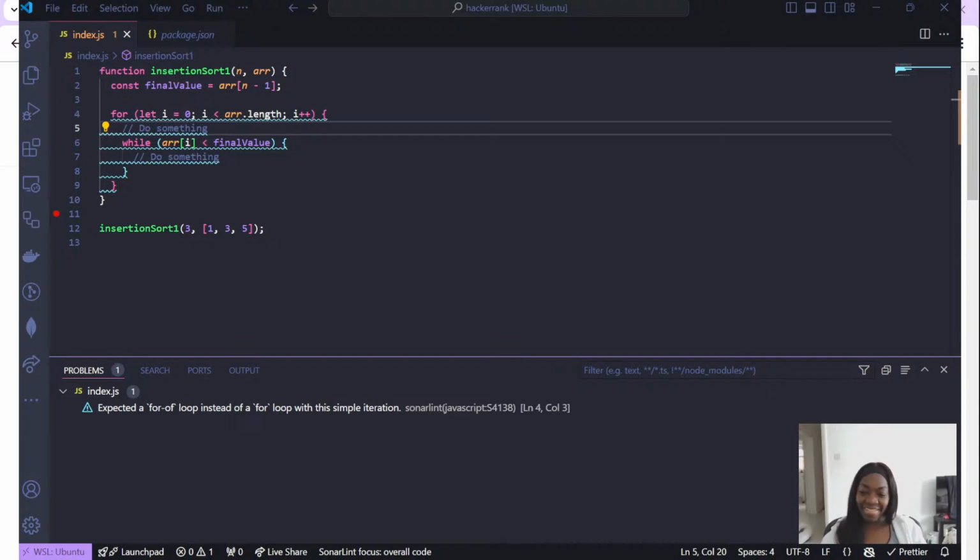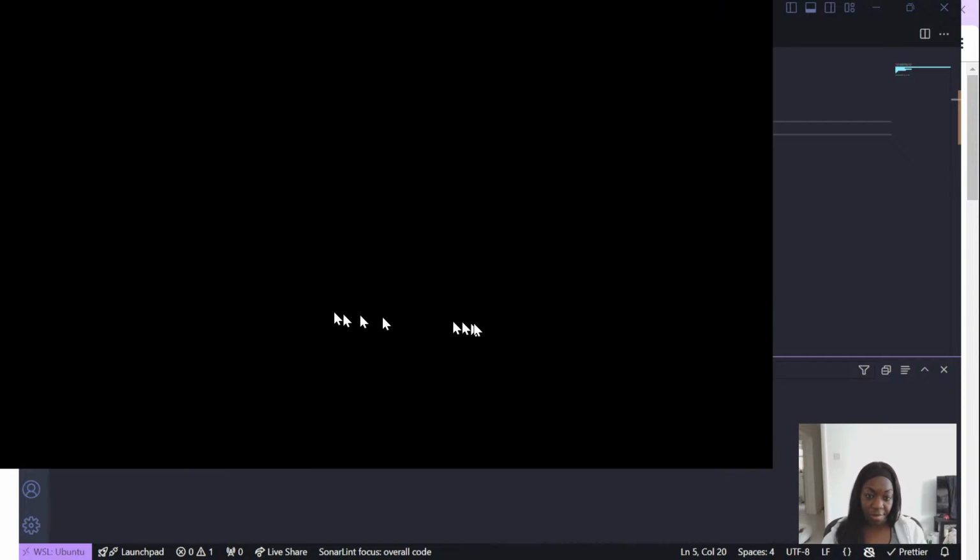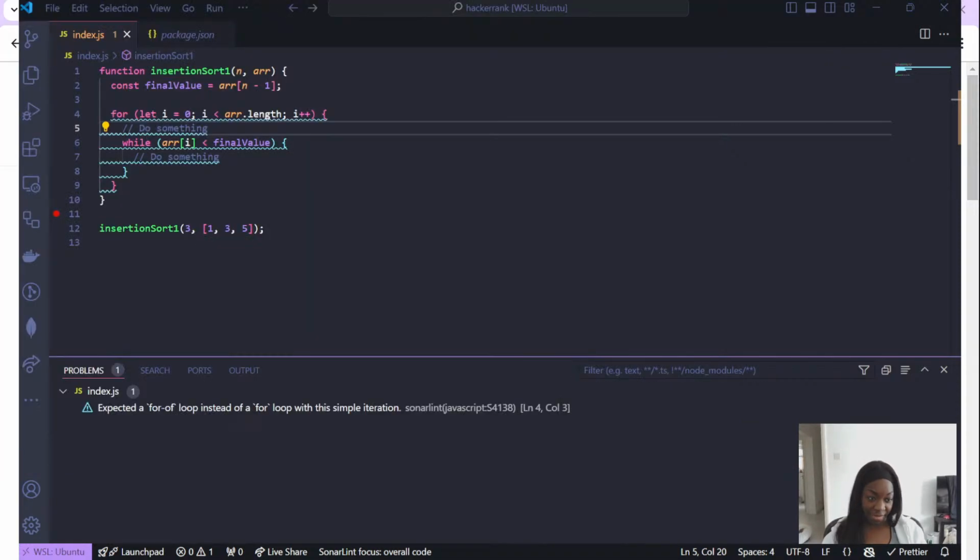Let's get Paint. Been a while since I've opened this.